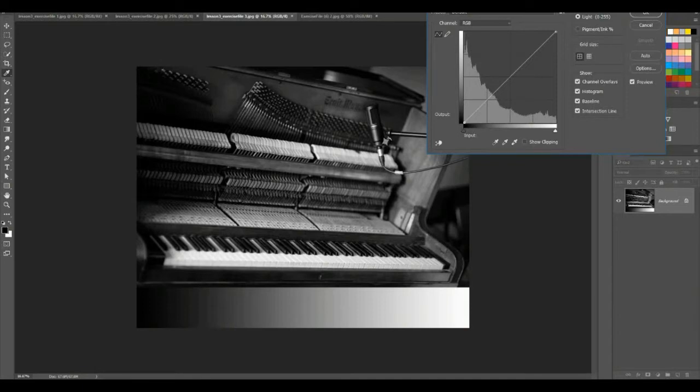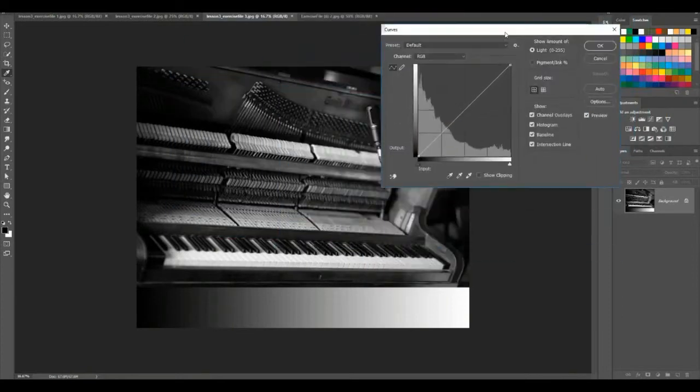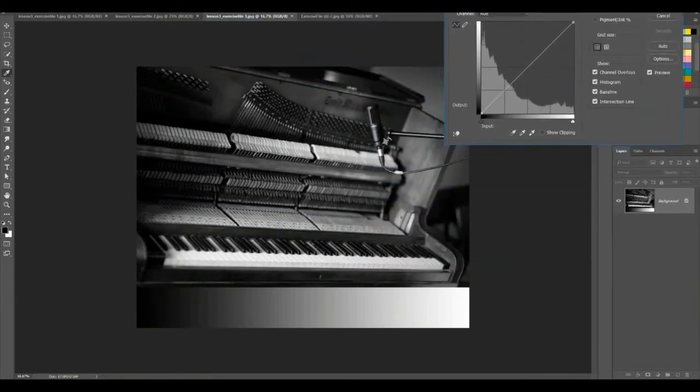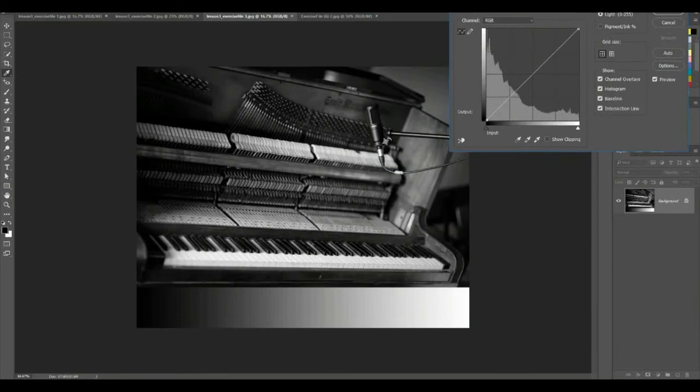Okay, so folks, again, here is our curves. I'll put it in the top right hand corner. As you can see, it looks a little bit more complicated than levels or brightness and contrast. In a way, it is the next stage after it. It takes a little bit more to master than the levels, but it's nice to play around with it. It's not a bad way of altering your images, but it will take a little bit more time. So we'll stick to the basics of it.